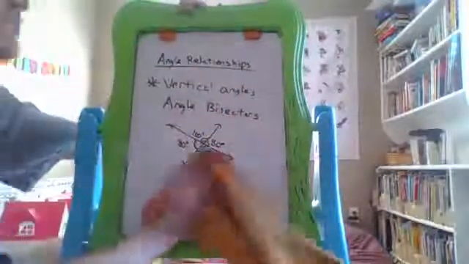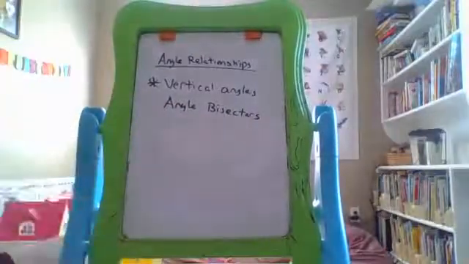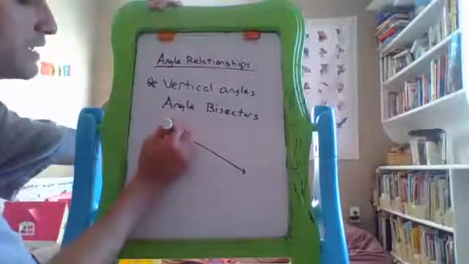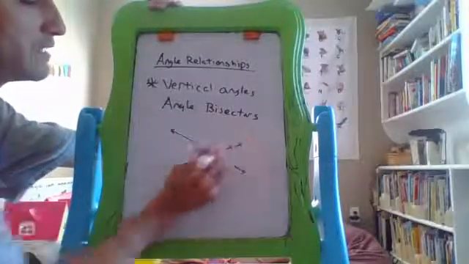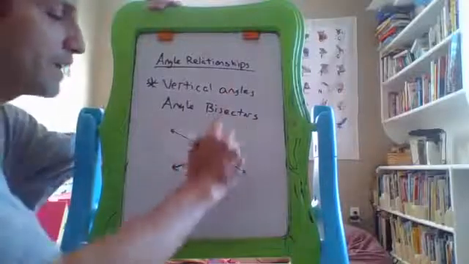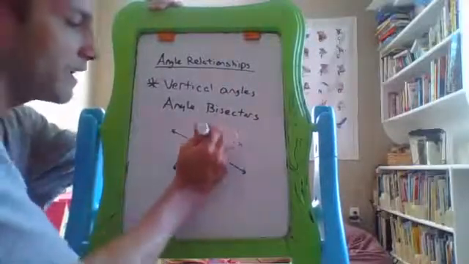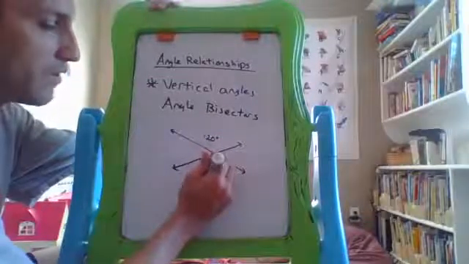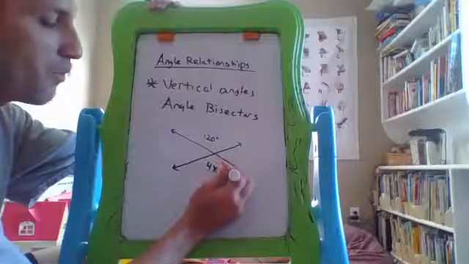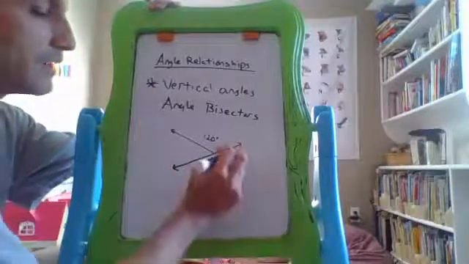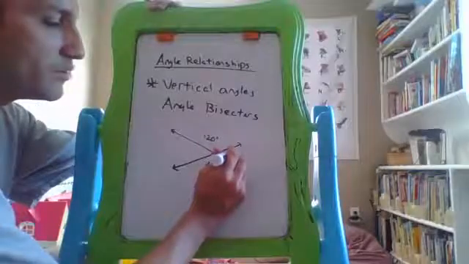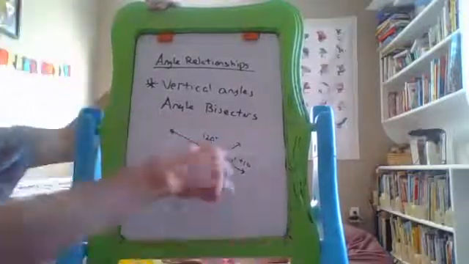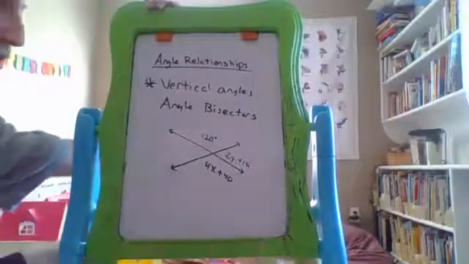Now, can I do that if I have variables and unknowns? Sure. So let's look at another example. I have something that looks like this, and we can see that I'm probably going to have some vertical angles right here. Let's say that this angle right here is 120 degrees, and this angle is 4x plus 40. And let's say that this angle over here is 2y plus 10. I'm using different letters for a reason. Let's say that in this problem I want to solve x and I want to solve y.